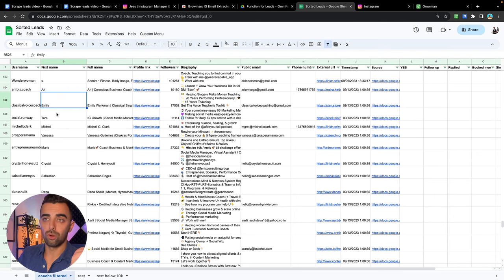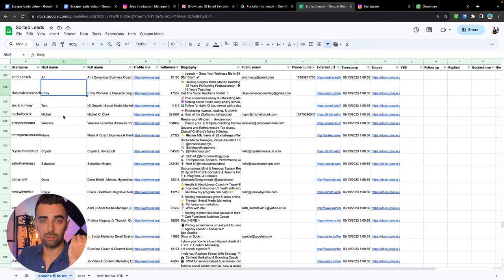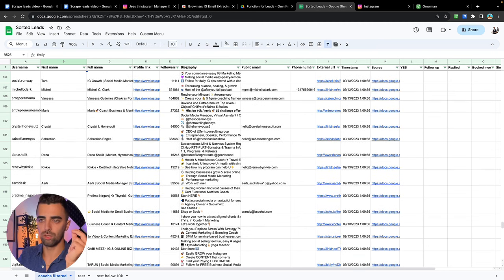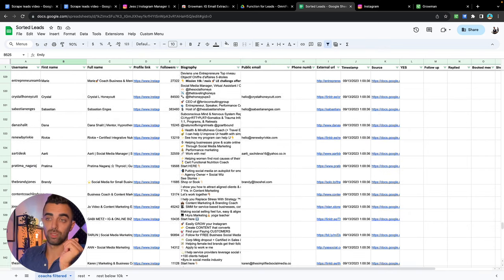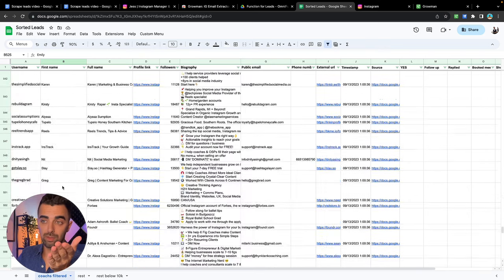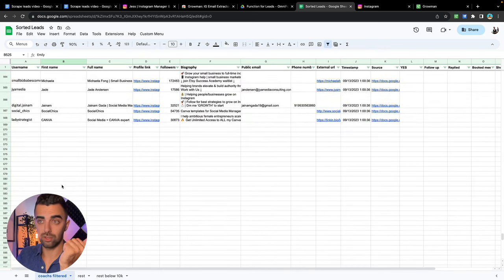We have all of the first names extracted from the bios, the usernames and the full name, and ChatGPT decided what the real name is. There are some minor issues here and there with some names. It's not sure because there is like everything in there, but you can play around with the prompt as well. So you can optimize this for yourself. We are doing that as well. So everything in the code, which you will get, you can optimize and change and adjust anything you want. So with this little cheat, we add the names, which is perfect for our personalization.